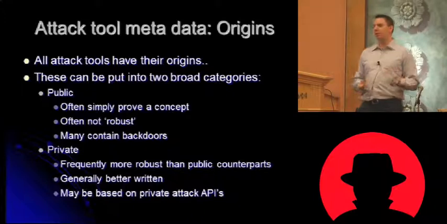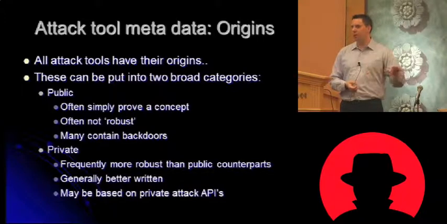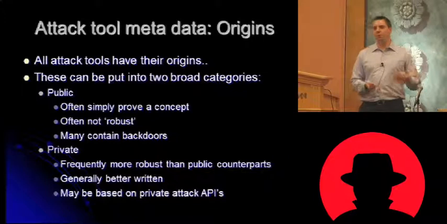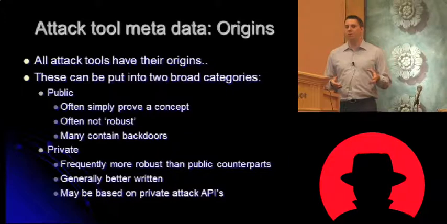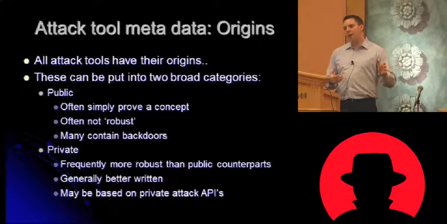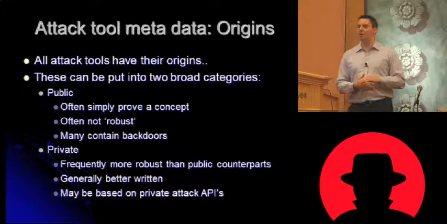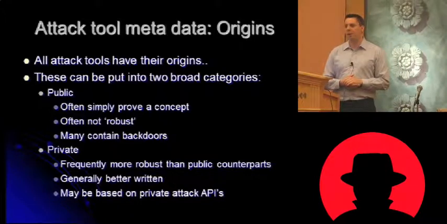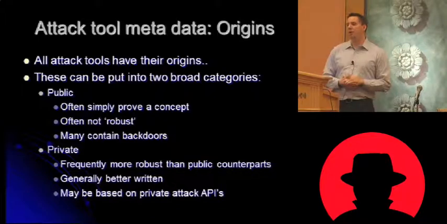And the major difference between these two subsets, if you look at a lot of attack tools, is that the public exploits which exist out there generally are only designed to prove a concept. So someone's written it just to prove that this really is a real vulnerability. A lot of the time vendors won't pay any attention to you unless you develop some kind of proof of concept to show that it can pop a shell under certain environments. And because of that, they're often not very reliable in terms of attacking a diverse set of targets. So you'll find that, for example, an MSRPC overflow may only work on a very specific version of Vista with a certain service pack and maybe language pack installed.